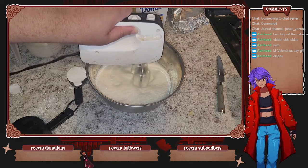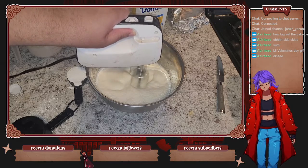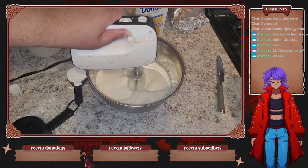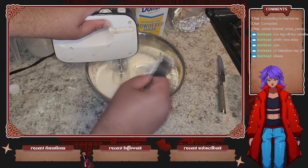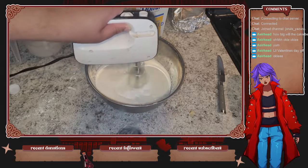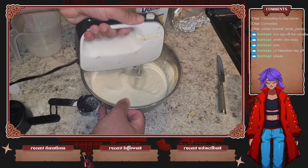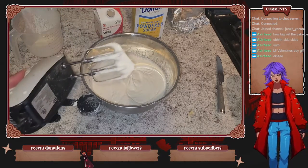So to do that, we are going to add the powdered sugar in by batches. So I get it in a nice form. And then we start adding the powdered sugar. Then we fully incorporate it, and then we add in some more of the powdered sugar. And by that, you can pretty much just add the rest of it in there. Boom.